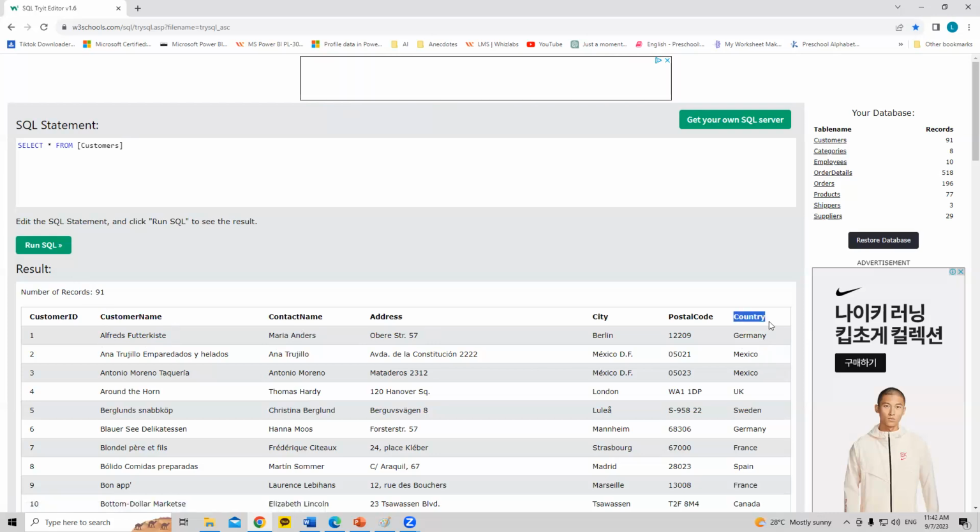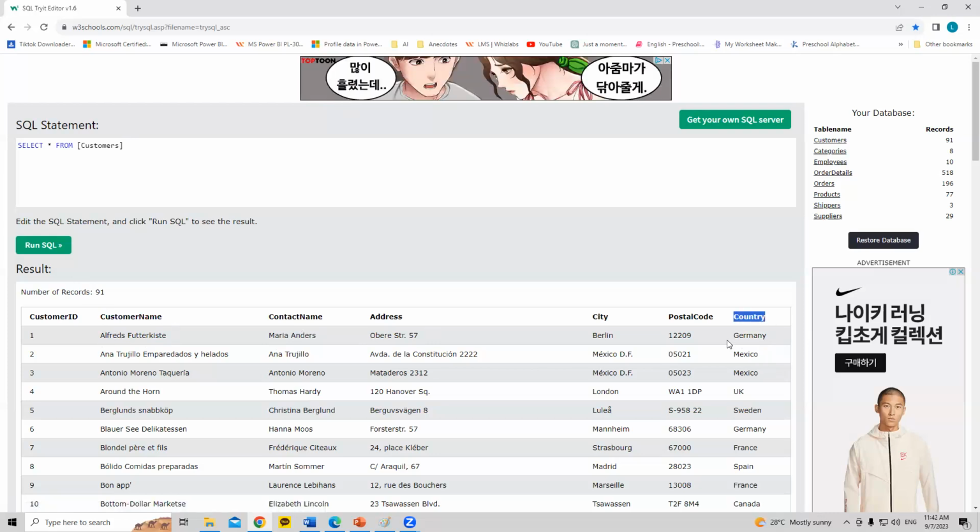But if in Germany we have another name, then it will show that other name also. In Germany there are two names, Alfred and this one, right?